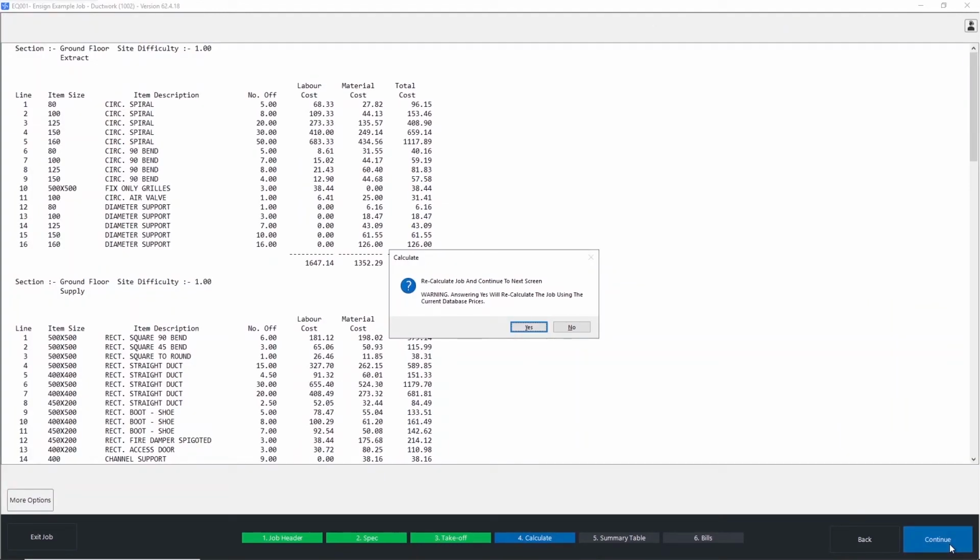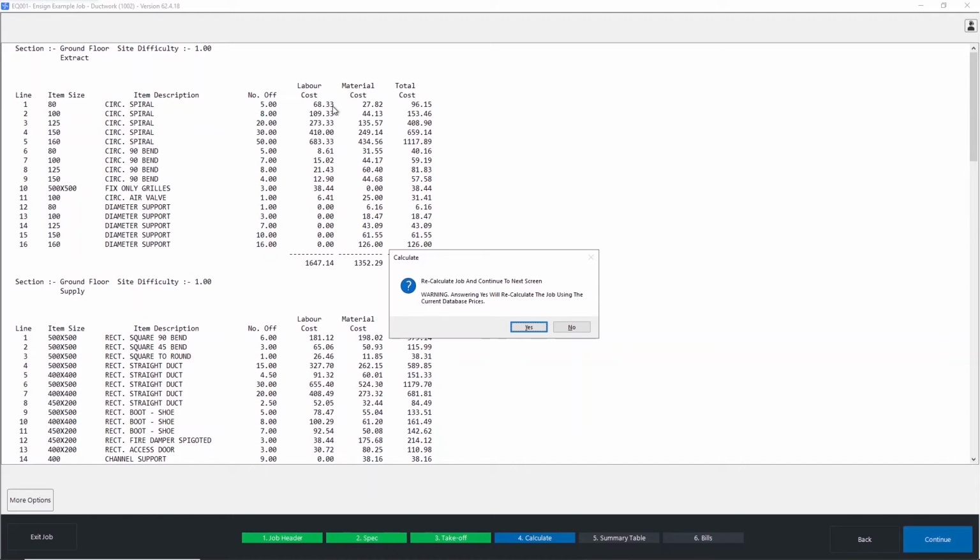So the job has been calculated at the moment based off of the current settings we have. That's down to whatever the site labour cost is, the installation times, the bought out materials prices, and in my instance, because of our manufacturing, the cost of steel per tonne and all the flanges. This is the current calculation.